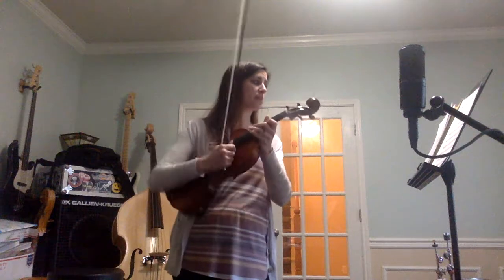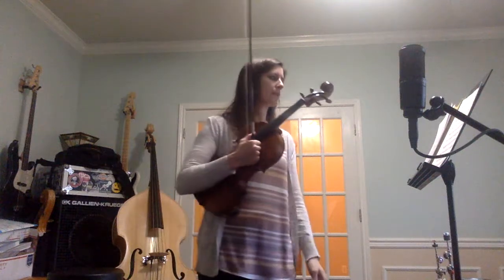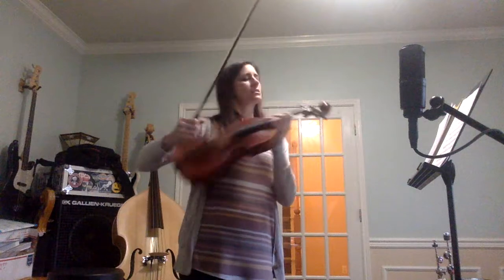That's an okay speed to play this at, but you'll notice that the actual metronome marking is 96, so you want to work your way up from there. So then all together, putting those things together, when you're ready, this is what it sounds like.